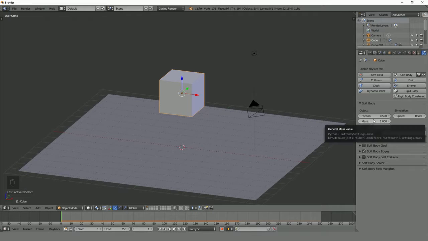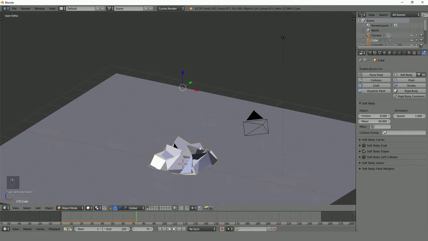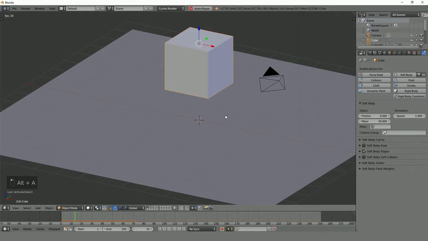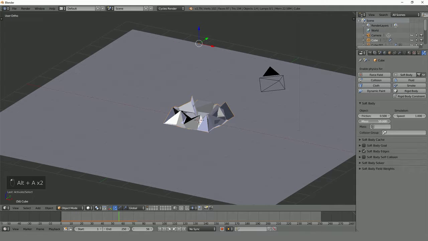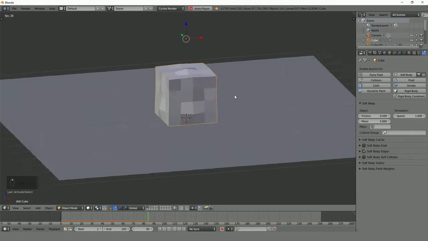The next one that we have is mass, and this is the general mass of the entire object. Currently it's set to 1, but if you turn this up very high, like 50, you can see, actually let's set the speed to 1 so it'll go the same. We'll restart this and play it. You can see since the mass weighs so much more, it's just crushing the soft body and it's going all weird and it's kind of messing up. So let's play that one more time. There we go. Let's change this to a value of 5. So it weighs 10 times less, and you can see the result there.